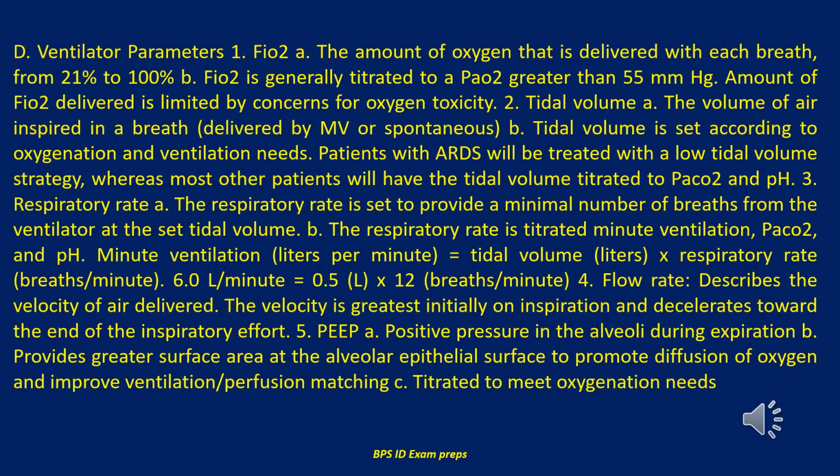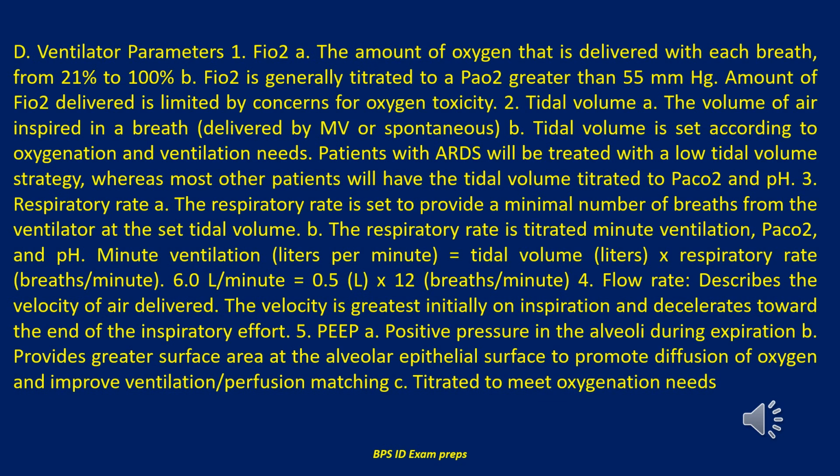3. Regarding respiratory rate. A. The respiratory rate is set to provide a minimal number of breaths from the ventilator at the set tidal volume. B. The respiratory rate is titrated to minute ventilation, PaCO2, and pH. Minute ventilation, in liters per minute, is equal to tidal volume, in liters, multiplied by the respiratory rate, in breaths per minute. 6.0 liters per minute is equal to 0.5 liters multiplied by 12 breaths per minute.